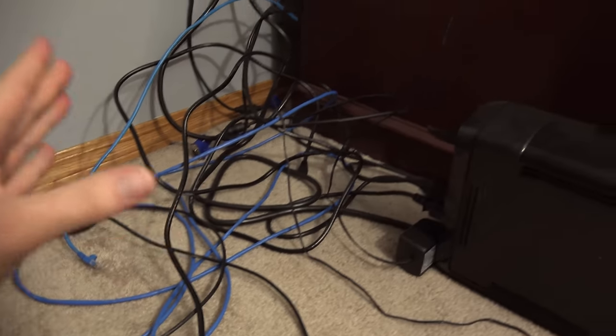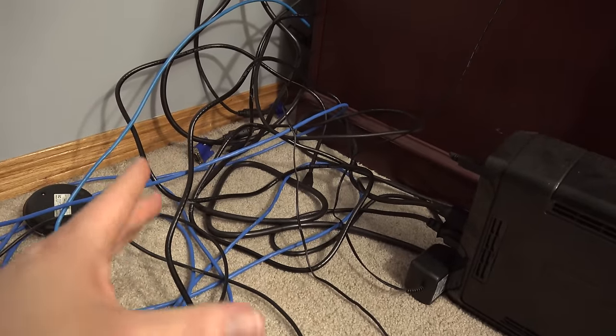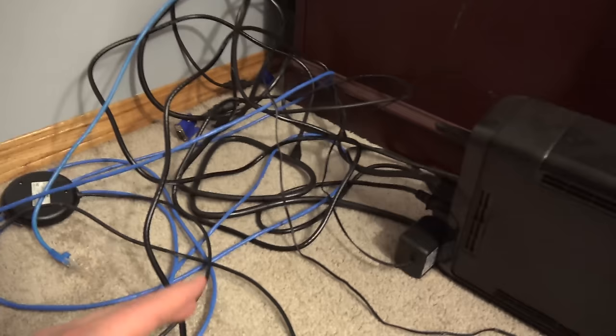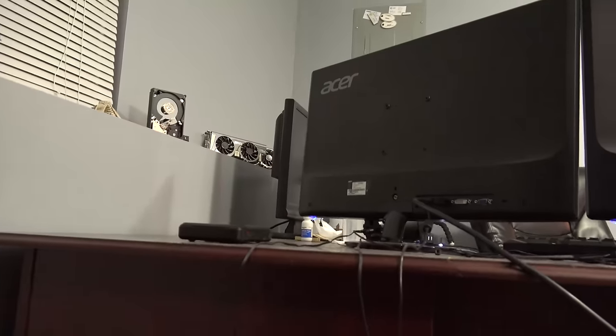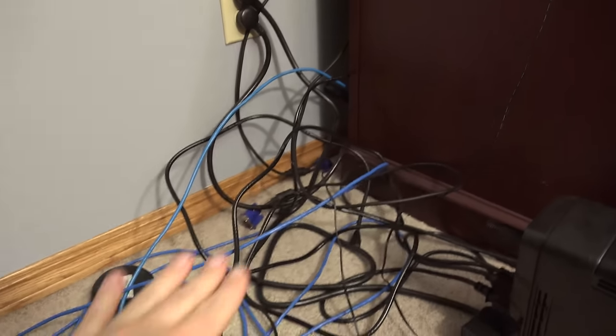Basically what I have here is a rat's nest, because I was routing some things through this switch, but this switch kind of sucks. It kept crashing on me, so I didn't use it for very long. But anyways, I was using this as a hub to hook up additional computers that I worked on over there for various reasons. I haven't used that switch in a long time, but I still kept all those cables plugged in.